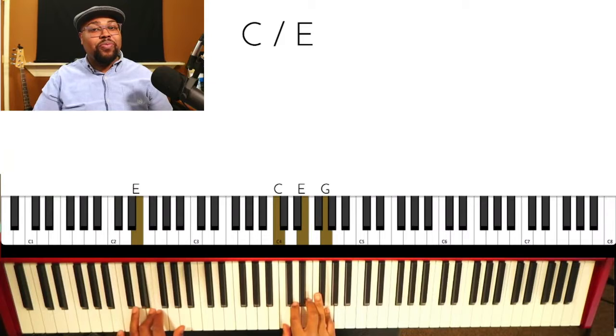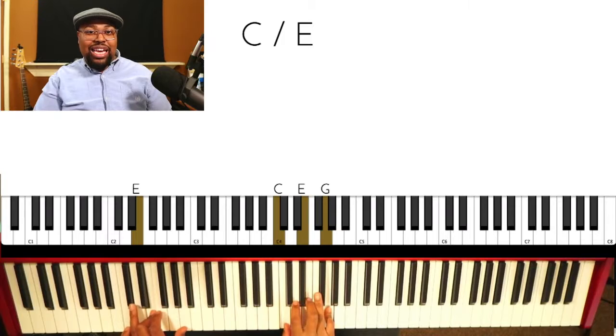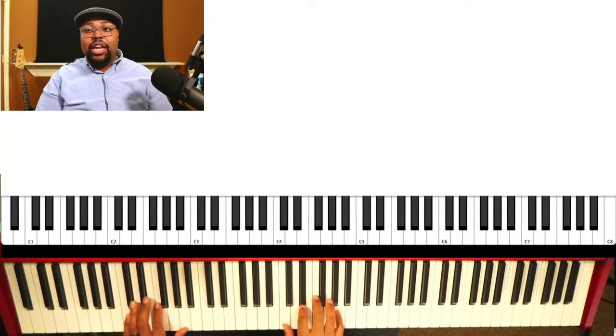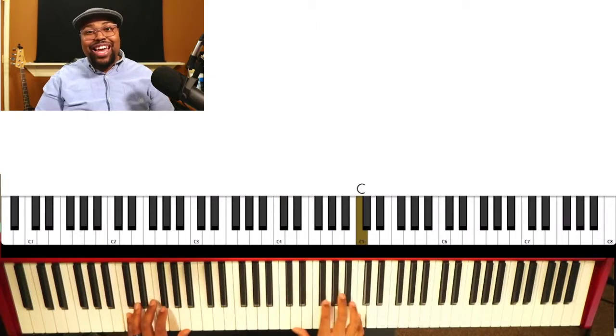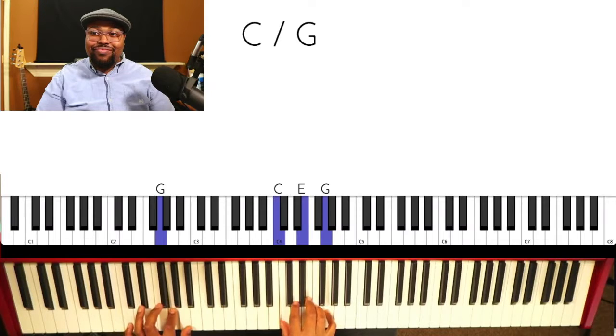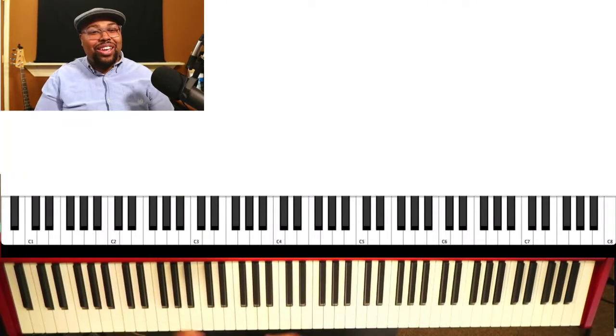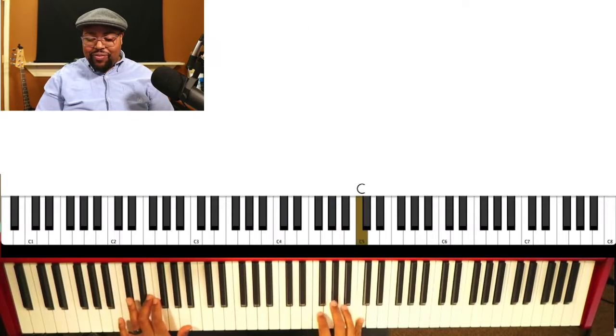Even this move here, that D and that E, they are passing chords. It's all about us approaching this F. Because technically I could just say "yes, Lord," stay there. Then I can go "yes, Lord," "yes, Lord." I could do that, just stripped all the way down. But I want to approach these chords because that's what makes it sound appealing. That's what makes it really feel good to listen to. So that's what you want. You want that feeling.